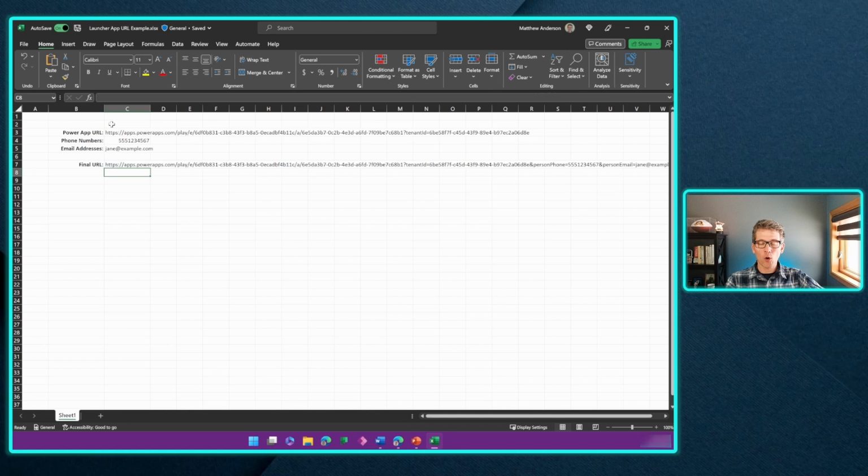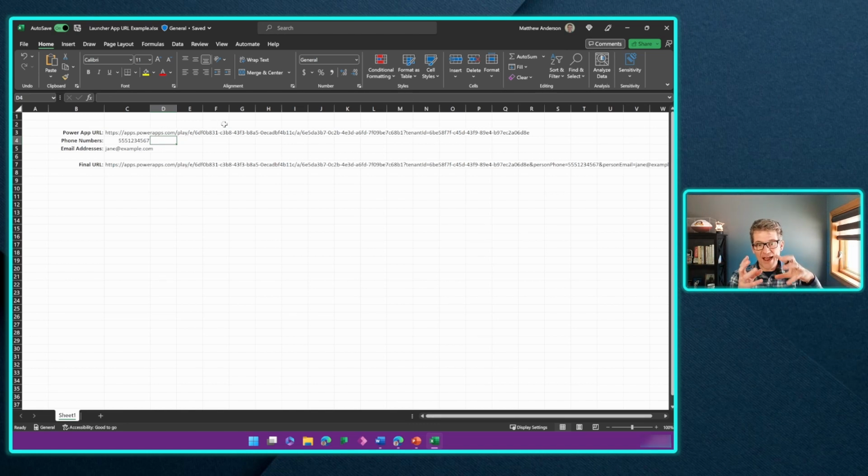And effectively, we're going to be combining three things. One is a Power App URL, and two of them are pieces of information that we use to make that call. It's either a phone number or an email address to which the request is going to be sent. The first one, that URL, is going to come from Power Apps. We'll see where you get that in just a moment here. The second two pieces come from the EMR, the encounter that you're on or the patient demographic information that you're going to be reaching out to. That's where the rubber meets the road in what gets passed from the EMR to the app that you're going to be launching.